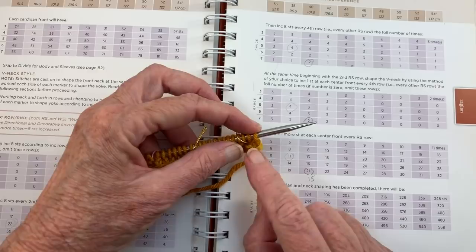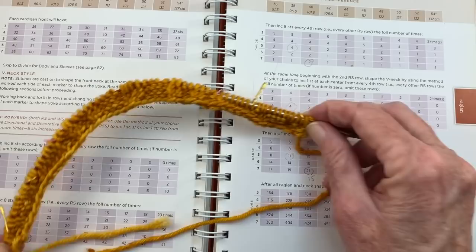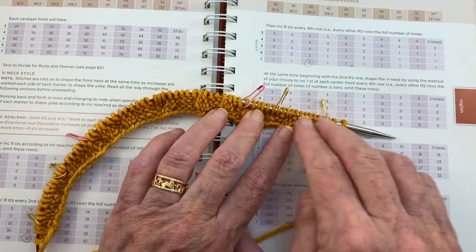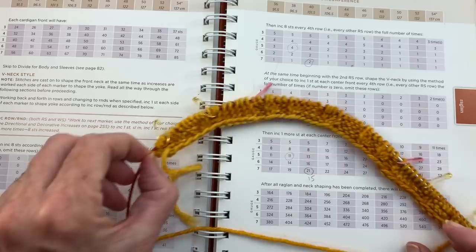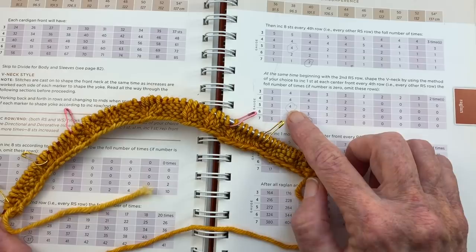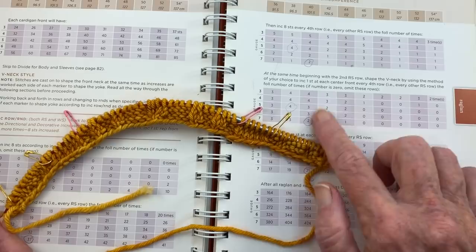And every fourth row, for four times, we're going to make an increase after that first stitch and right before the last stitch. And this will be the V-neck, and it happens at the same time. So we have two increases at this raglan marker, two increases at this raglan marker, two at this raglan marker, and two at this raglan marker. That's eight increases, plus one V-neck increase here and one V-neck increase here. So for the next four, every other right side rows will be making 10 increases just on the every other right side row, which means every fourth row, and we'll do that four times.